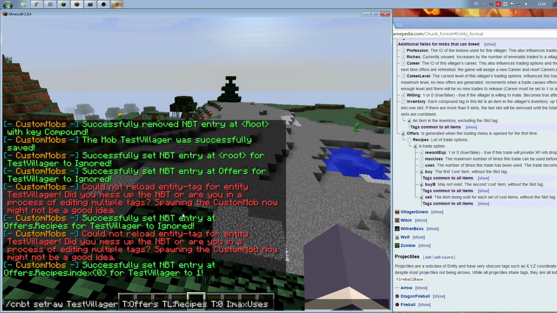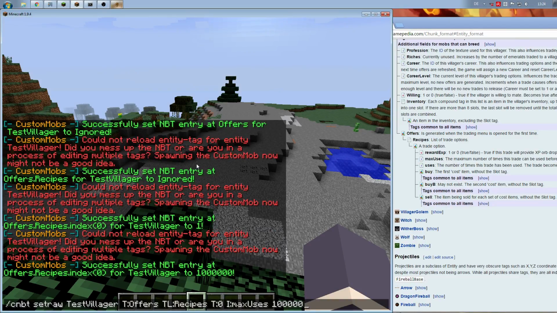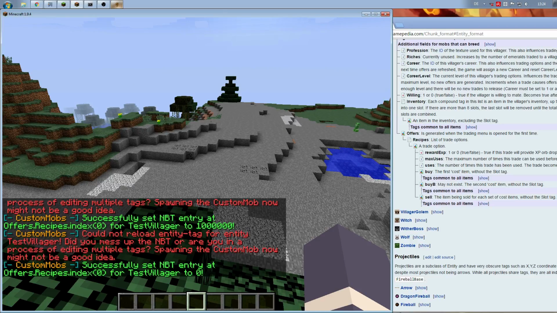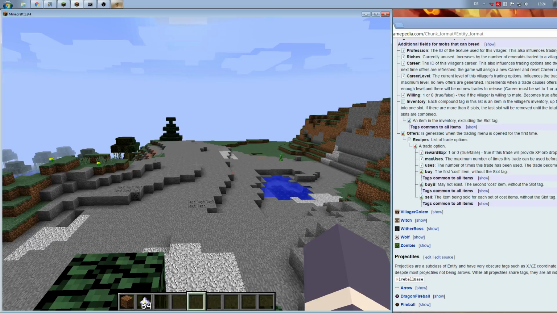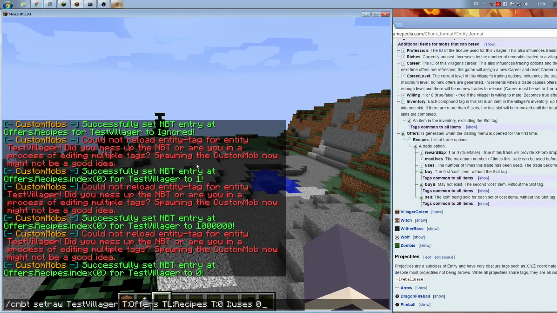How often do we want to be able to use the trade? Well, we're kind of greedy, so let's just say 1 million. How often was it already used? Well, we did not use it at all yet. What the villager wants from us, let's say a dirt. What the villager will give us, a stack of nether stars, because that's not overpowered.